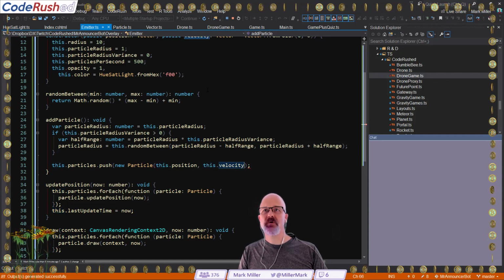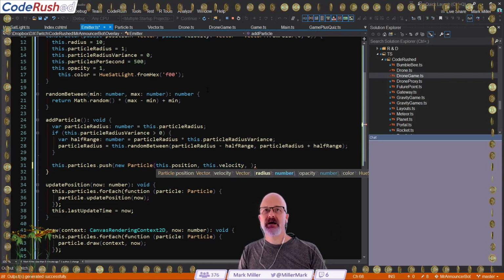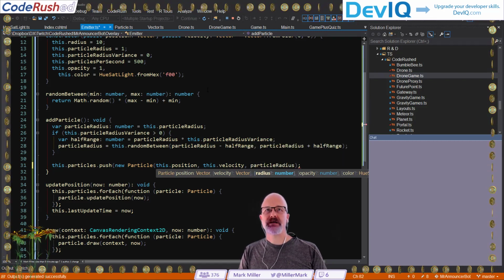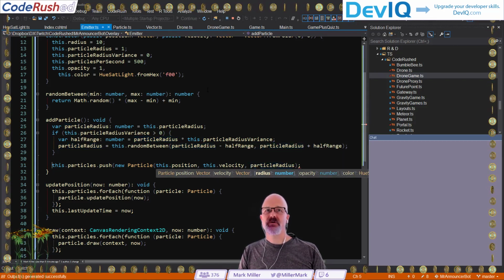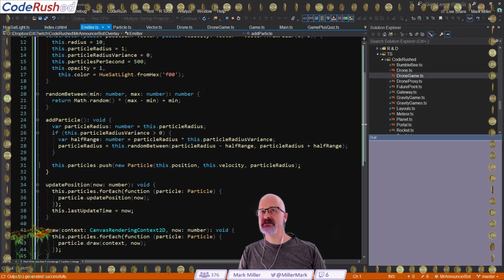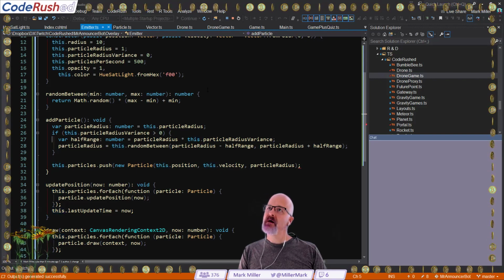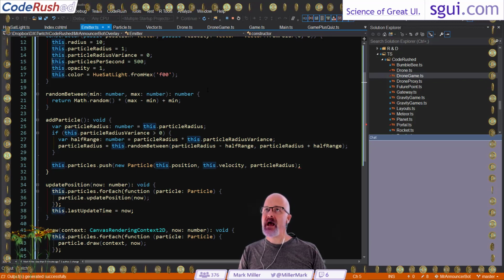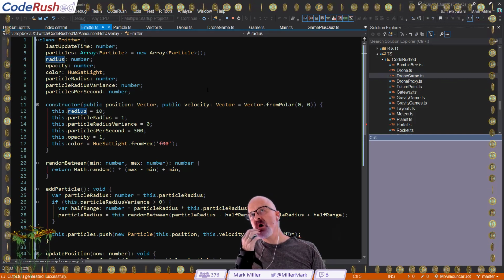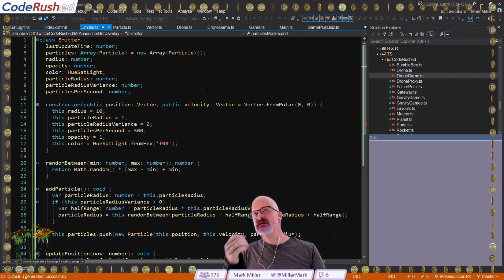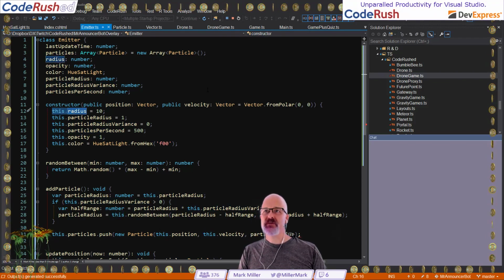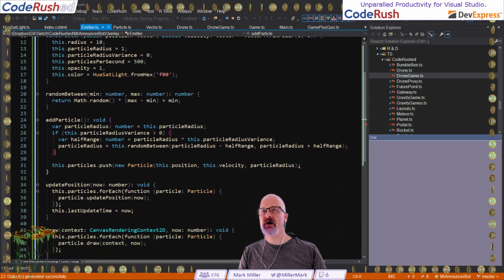Math particles push, new particle, this position, this velocity. And we've got the radius, and we're going to pass in the new calculated particle radius, like that. We'll keep with the default opacities there. So that's good. And let's also add a distance variance, I think is what I want. Well, it's within the radius. We've got a radius in the emitter already built in. So the radius for the emitter tells us how far away from here that we want to go.